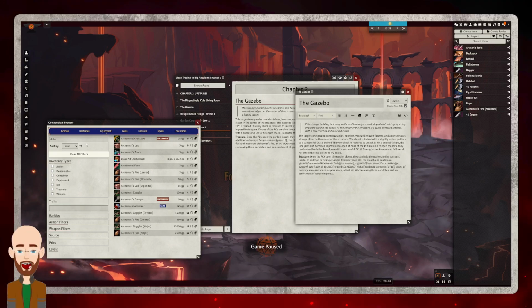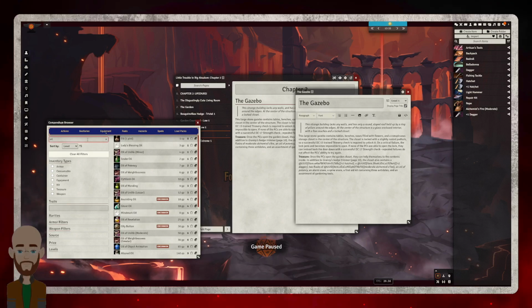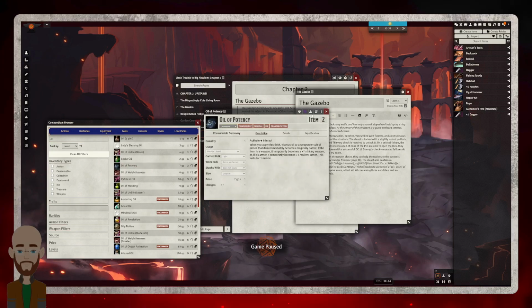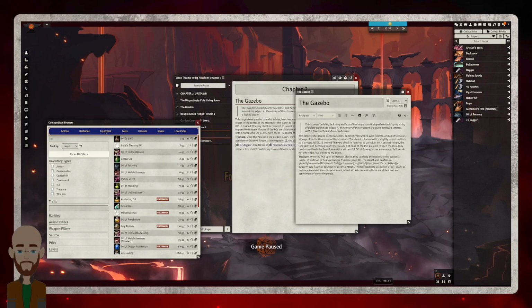And oil of potency. Alarm snare? Oh boy.